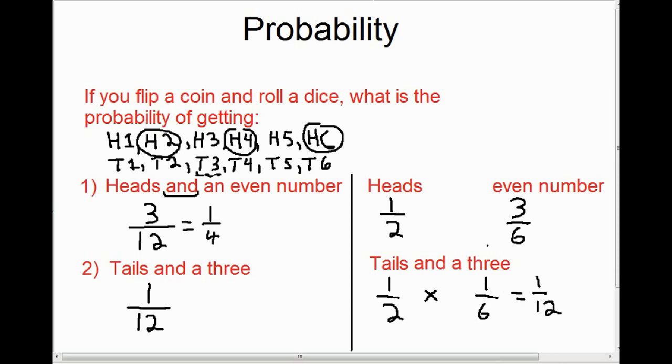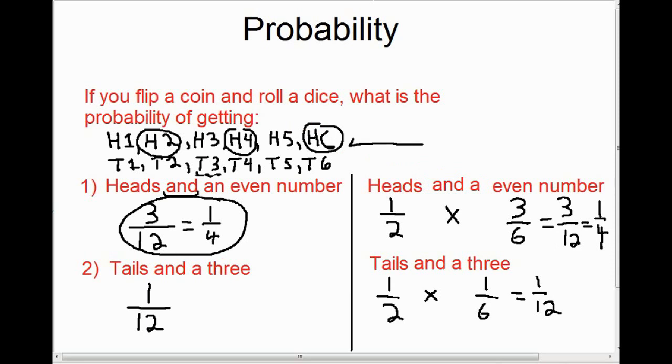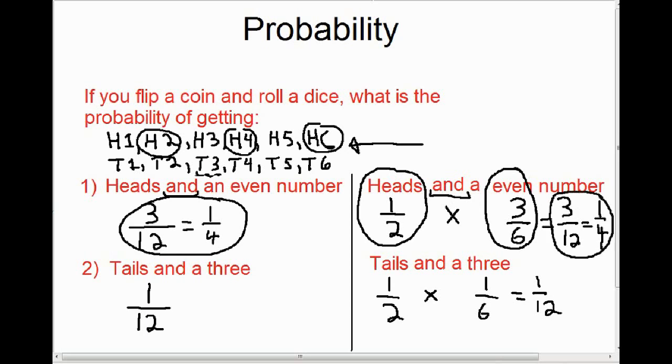And the probability of getting heads and an even number, well, to calculate that here, we take the probability of getting heads, which is 1 out of 2, the probability of getting an even number, which is 3 out of 6, we multiply that together, and we get 3 over 12, which would reduce to 1 out of 4, which is what we got over here when we looked at the probability of getting heads and an even number by looking at that list. So again, when you see that word "and" in probability, it usually means you're multiplying the probability of one individual experiment and the probability of another individual experiment, multiplying them together to see what the probability of getting one and the other would be.